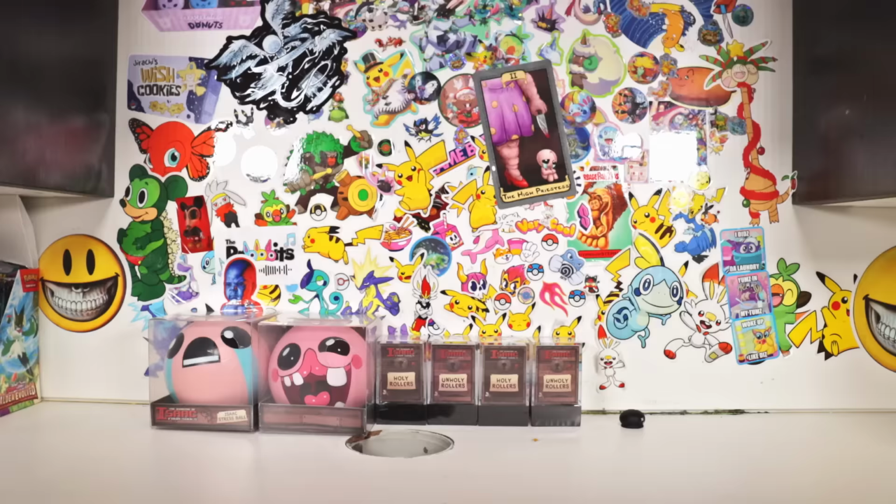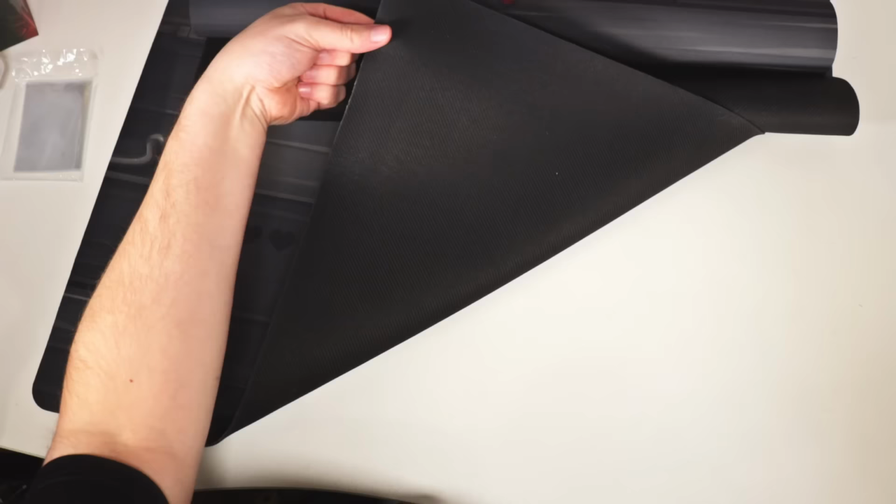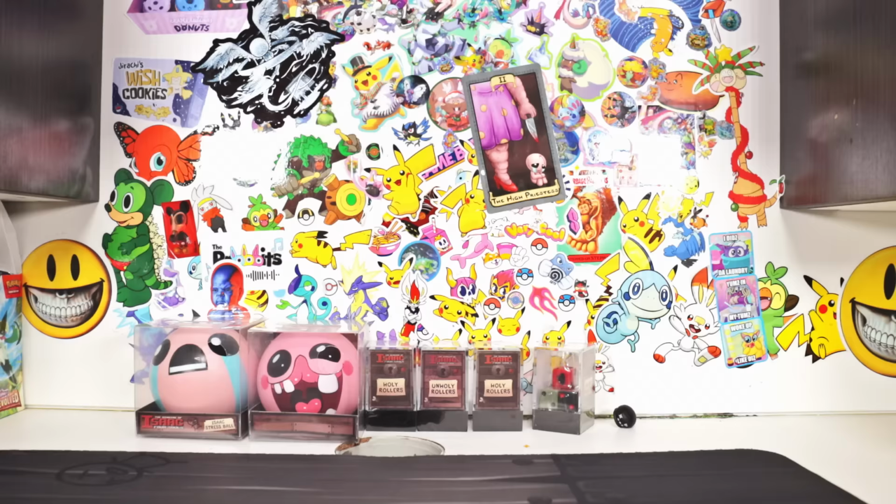We have the player mat. Four player mat. Very nice quality mat. There are two full parts here that are the same size, quite thick. Oh, for the love of God. Okay, we don't need that. I think that's just the same thing. Next, we've got some heart tokens used as a component of the game.